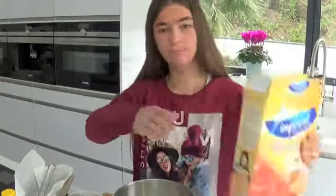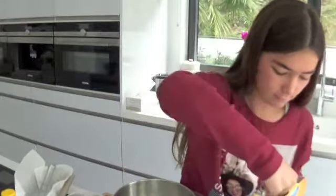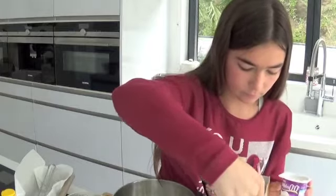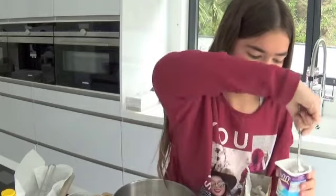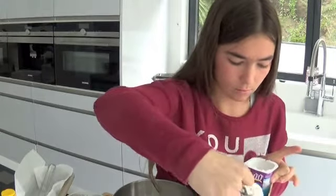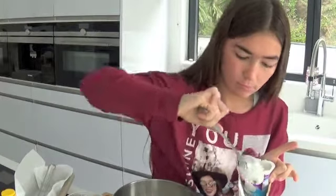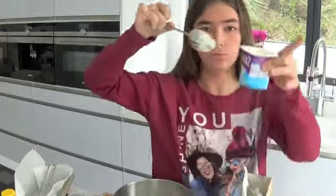Now I'm doing flour. We do 3 of them. This flour is from Belgium. So, one.